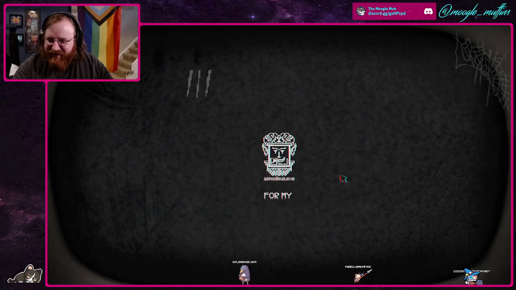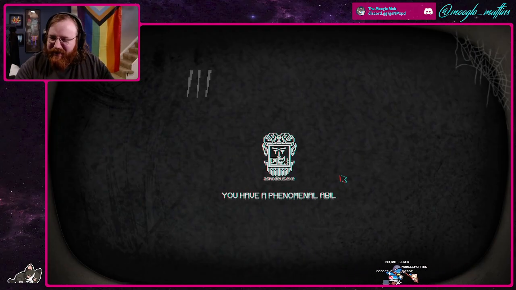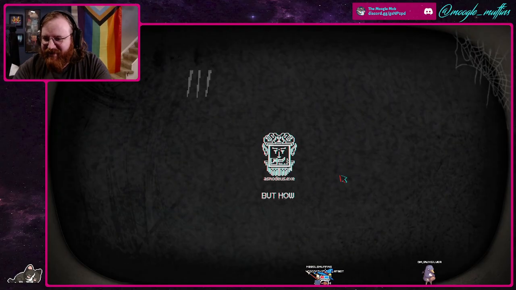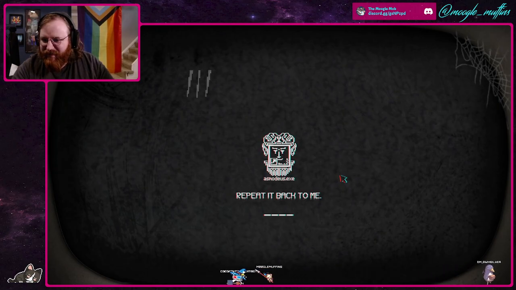You are focused. For my next test, I ask you to type the number of the beast. Okay. You have a phenomenal ability to follow instructions. But, how is your memory? Remember this sequence. Okay.